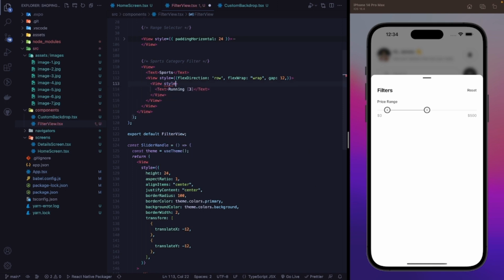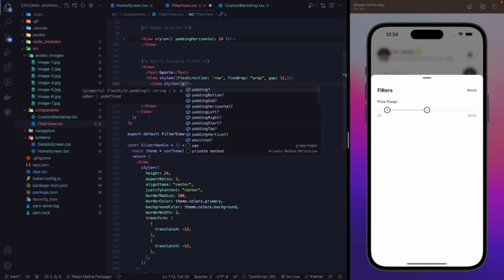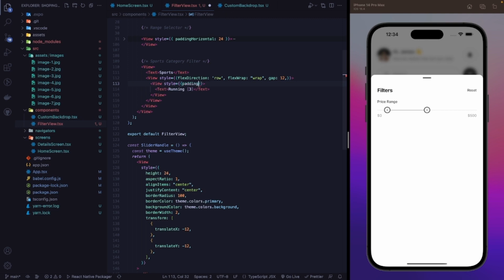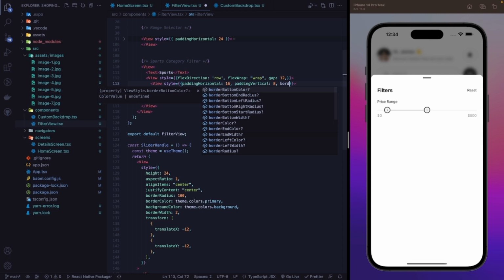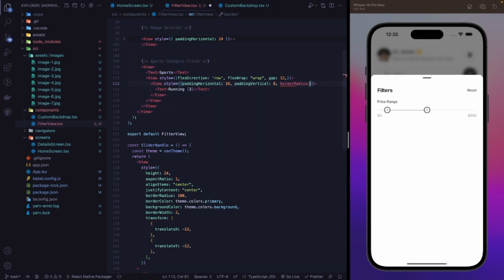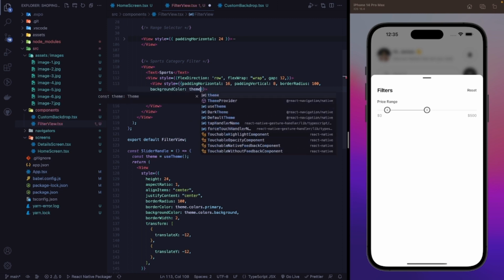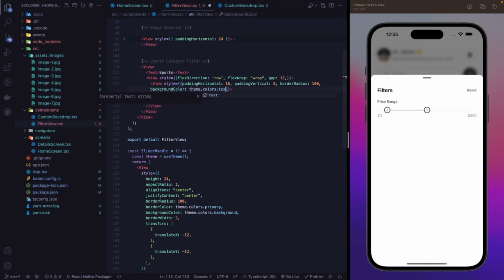Okay, so let's add some style, padding. Horizontal is 16, padding vertical is going to be 8, and border radius should be 100. Background color should be theme.colors.text, and let's add style here.